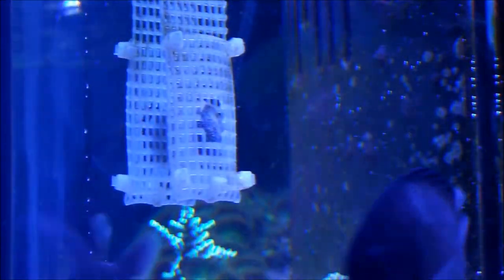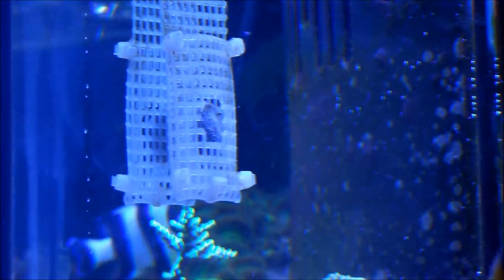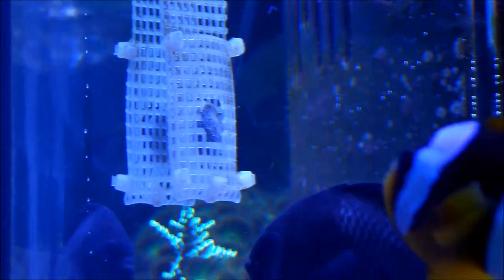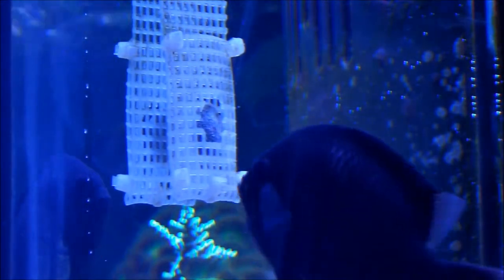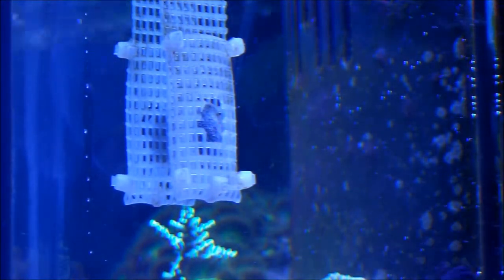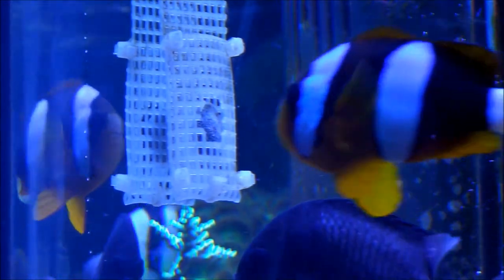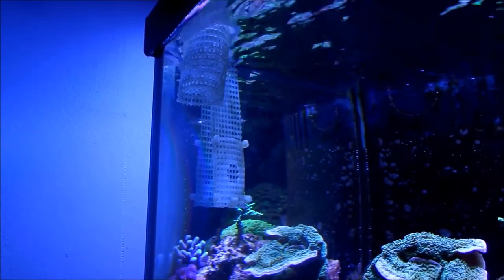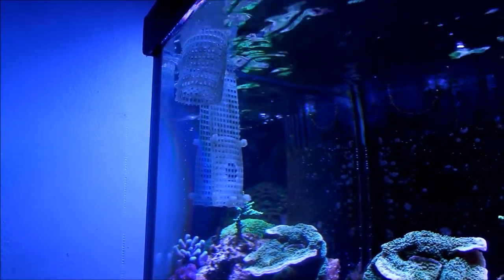It gets consumed, and it's out of my mind, that worry of where is it going? Is it decomposing? Is it going to create nitrate, or get my phosphate out of whack, all that stuff. But it seems to work, guys, so you could try it if you want. It seems to work for me. I would recommend it, or try to do something, if you don't have any, something to attach it to. That's my thing.